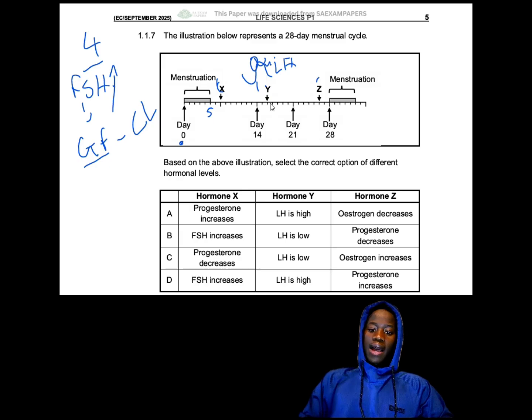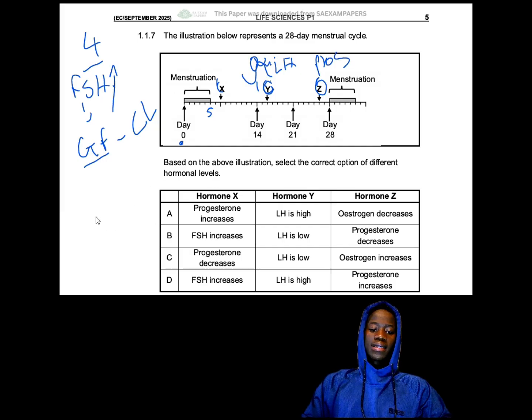All right. Now, this letter Y would either represent the decrease in LH or the secretion of progesterone, but we'll see. Because we know that after day 14, when LH is secreted, it converts the Graafian follicle into corpus luteum, which then secretes progesterone. But in this case, we'll just say Y is the luteinizing hormone, right? All right, then you can see that after day 21, we have Z, right? And Z is the representation of a hormone, which in this case would be progesterone.